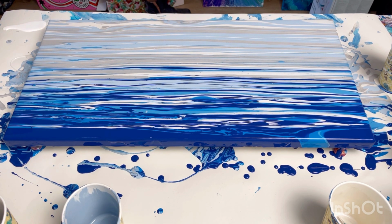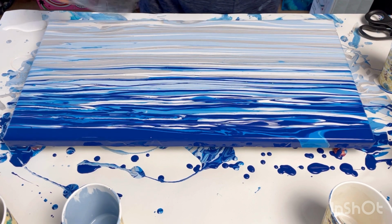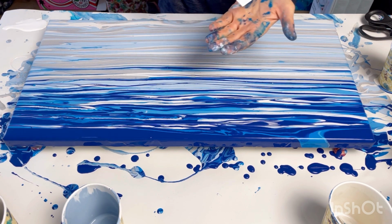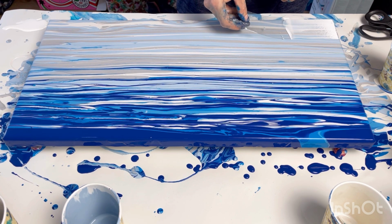So I'm just cutting a piece off. It's about 2 inches deep, so really flimsy plastic. I want to keep these horizontal lines, so I'm just going to dip the end of the plastic into my cell activator. So I've just got some on the end, and then I'm just going to place this on the edge and very, very slowly swipe across.